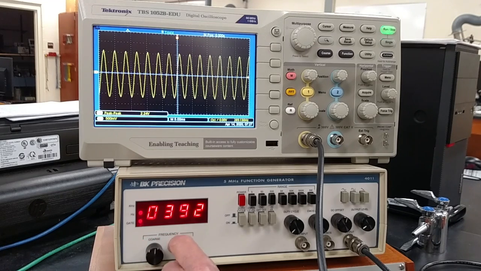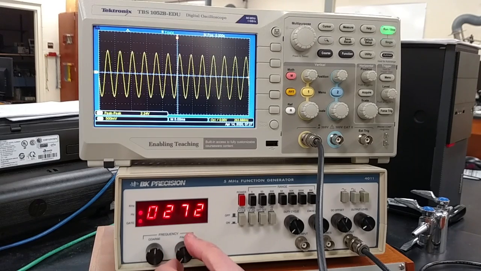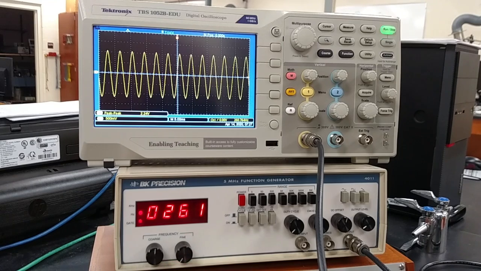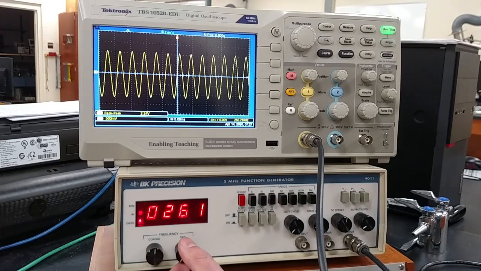You can see that the fine control now, the fine control is at the maximum value. We can move it to minimum and it's smaller. The fine control of course has a smaller range of variations for a given setting. At the minimum for this particular value of the coarse, it gives us 261 hertz.